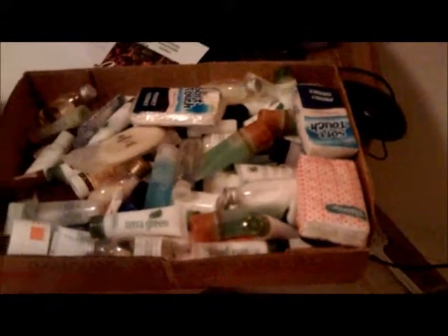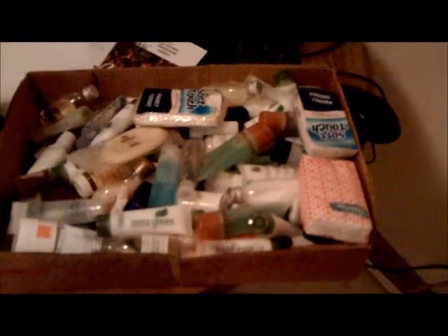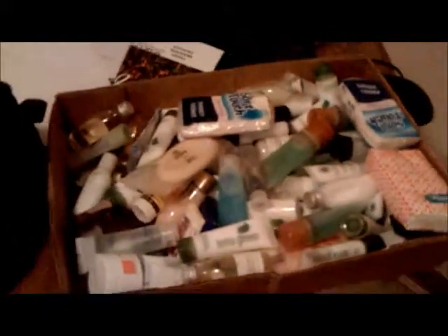The last two things I picked up this weekend were a pair of X-Element leather steel-toed boots — I paid $1 for those. And then I got this box of cosmetic samples for free. I'm going to try to lump them up and hopefully sell something, but who knows. That's all I got this weekend.